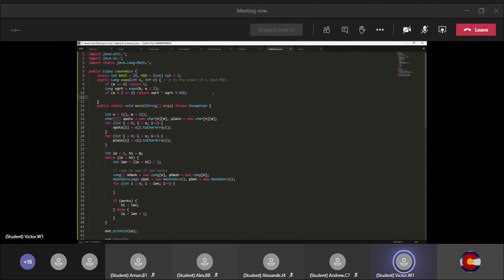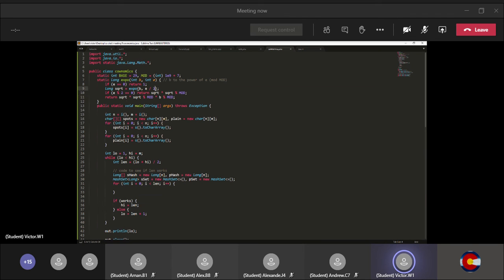And then we of course have to mod by mod, so that the numbers don't become too big, and then otherwise we can just return square root times square root. But then we have to multiply another b, because e over 2 would do integer truncation, so then you have to multiply it by this extra b.